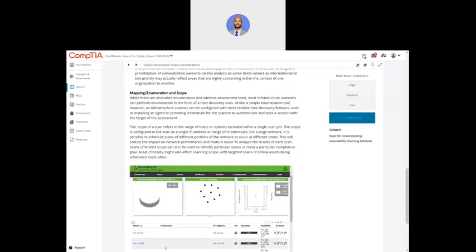So, mapping, enumeration, and scope. There are specific tools that can map out your network. One of the things that can hurt organizations is what's termed a rogue device. The reason why mapping is very important is because your network is networking, you're doing business operations just fine, and you think everything's okay.